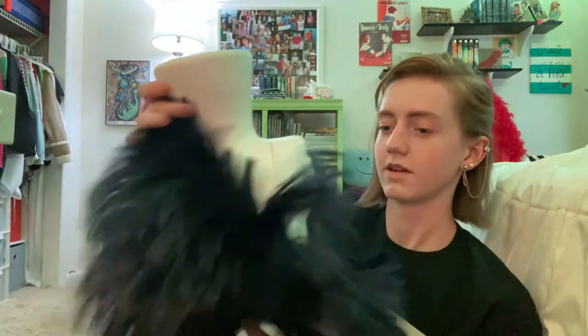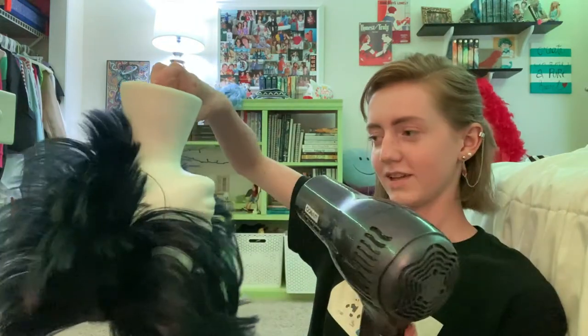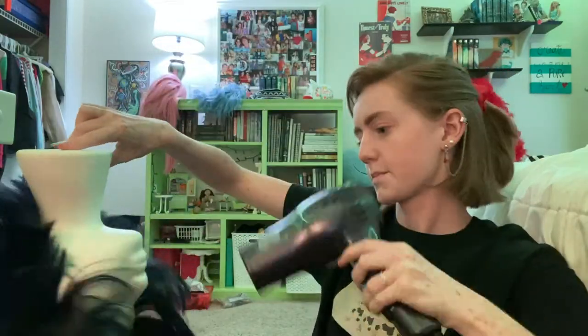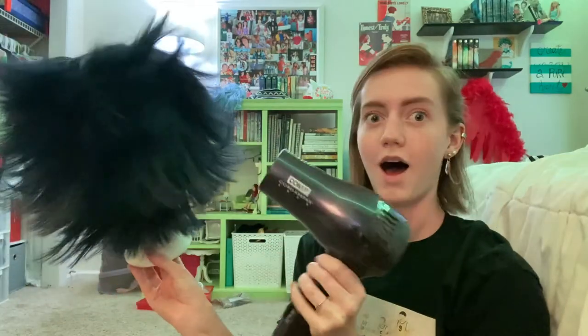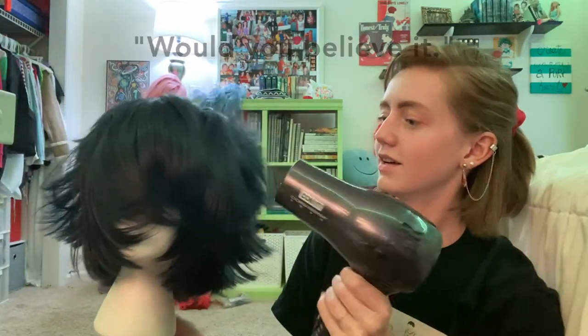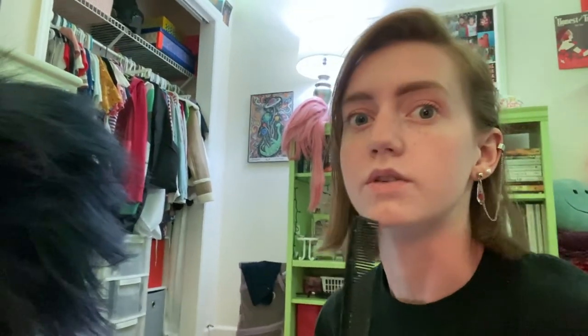Separate him from his tripod. It's kind of low. Oh, that actually works. Would you believe it? Something the internet told me actually works. He's so fluffy. All right, we can move on with the hair dryer now. I watched a tutorial for this five minutes ago. All of the characters that I have previously cosplayed have required little to no styling straight out of the bag. I'm gonna tease this and see what happens.